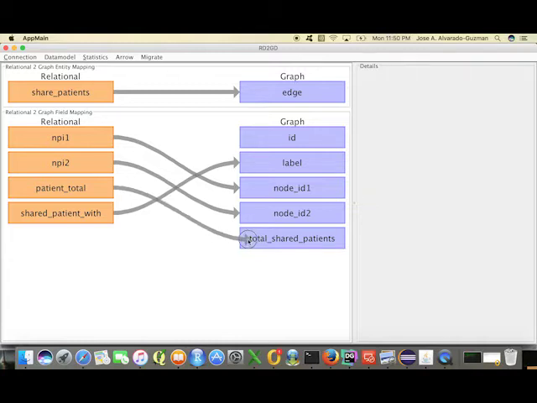I don't have an edge ID, and in this particular case it's not required. So I'm basically done here.